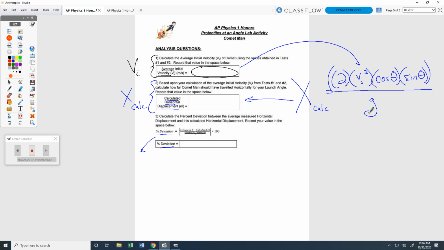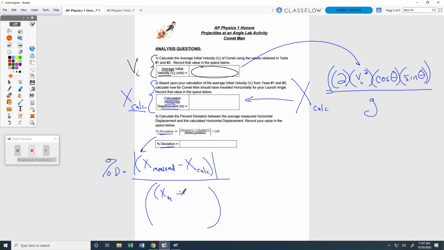I think those two numbers should be the same. In other words, this calculated one and this measured one should be the same. I want to see how close they come. So the percent deviation down here for this last one, you're going to take the difference between your measured X and your calculated X, absolute value it, because I don't really care which one's bigger or smaller. And then on the bottom, you're going to have the average of those two numbers. Since I don't have an accepted value, you're going to take your measured X plus the calculated X over 2. So whenever you're doing deviation, we have to use an average because we don't actually have an accepted value.